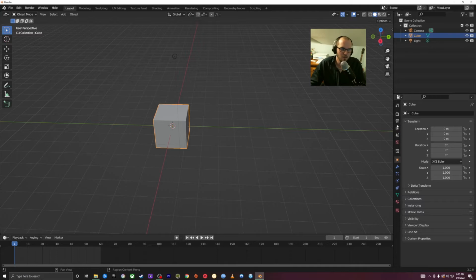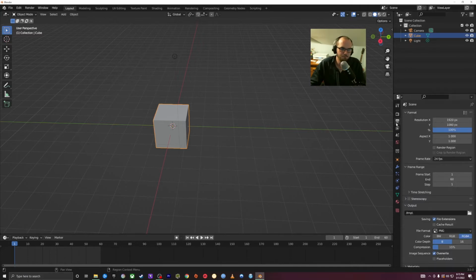Up here in your output properties, you have the little printer. This is another place where we can change your frame start, frame end, and probably more importantly, your frame rate, which doesn't necessarily make a difference here. Well, it will make a difference for the playback speed. If you press the spacebar to play your animation, it's going to play 24 frames every second. But if you're taking this into another editing software, Premiere, After Effects, something like that, you can set your frame rate there as well. But I will change this to 30 frames. So this is a 2-second animation.